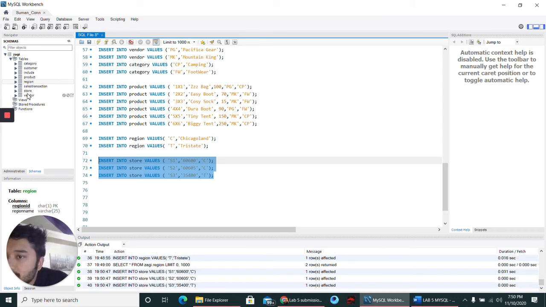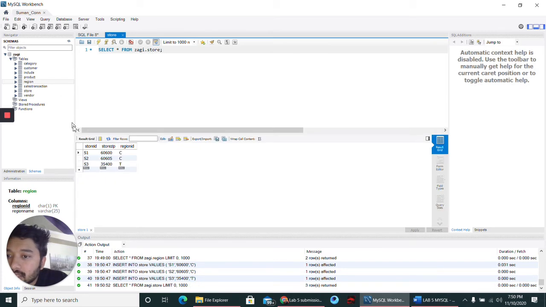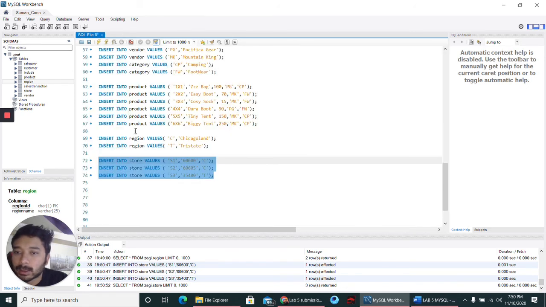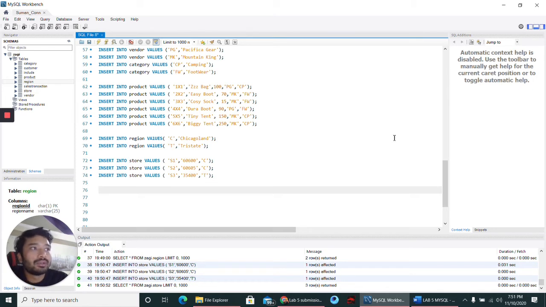Let's go back to SQL file. Now we're gonna put values for customer. Insert into customer values 1 to 2, 1, 2, 3, 3, 3, and the name of the customer is gonna be Tina.